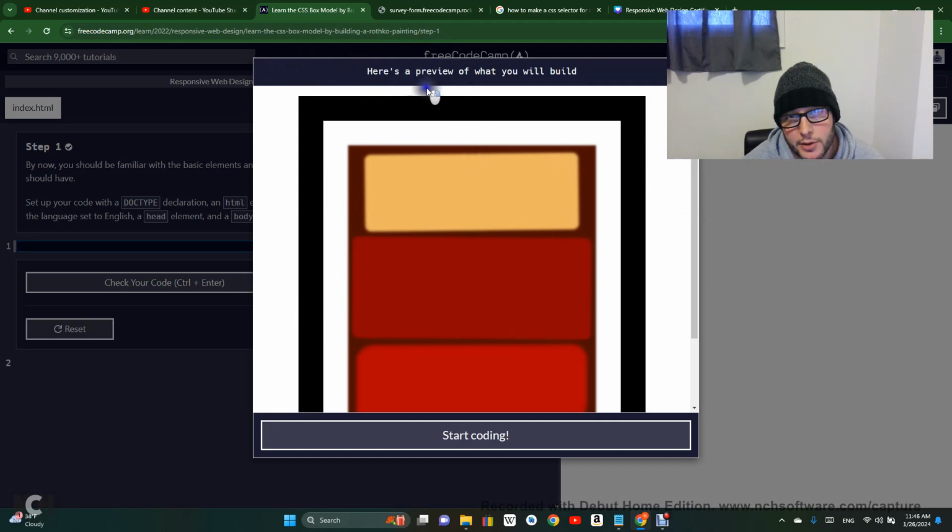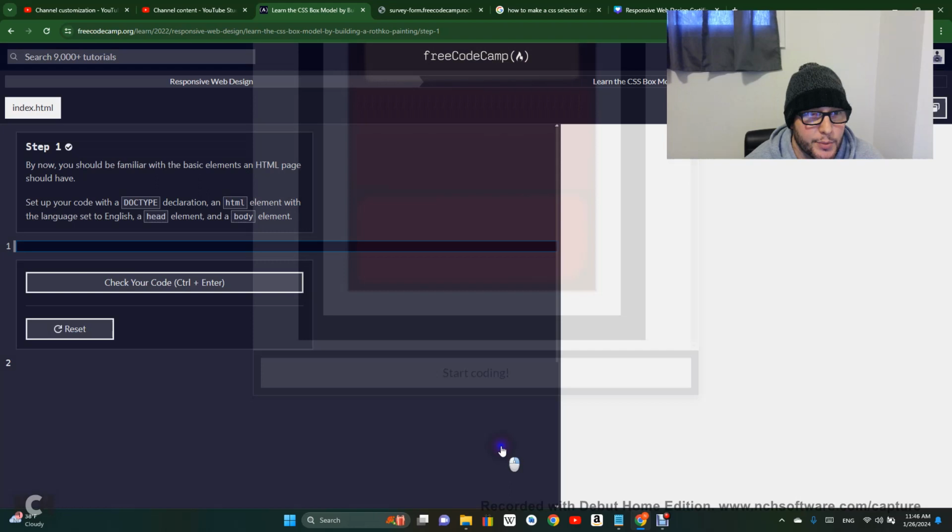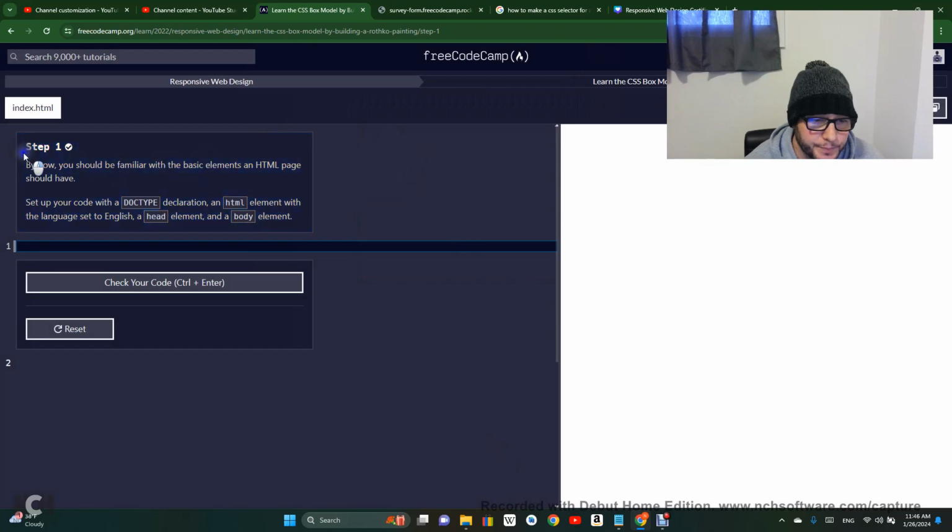All right, so here's a preview of what we will build. By now, you should be familiar with the basics of an HTML page. Your HTML page should have set up your doctype declaration and an HTML element with language set to English, a head element, and a body element. All right, so put some boilerplate code in here.